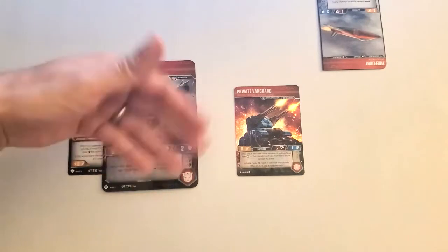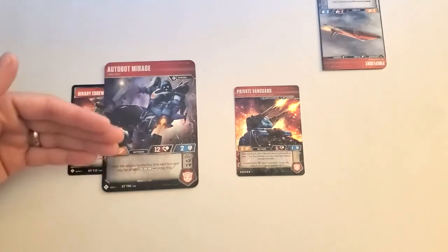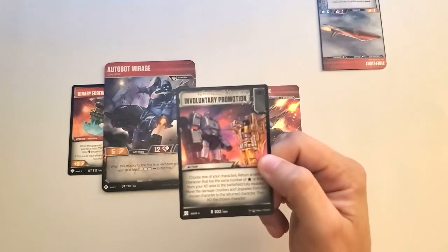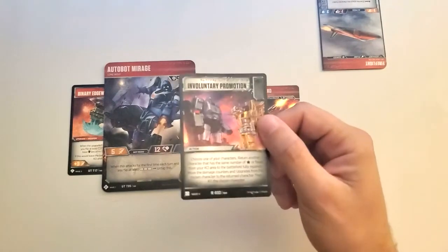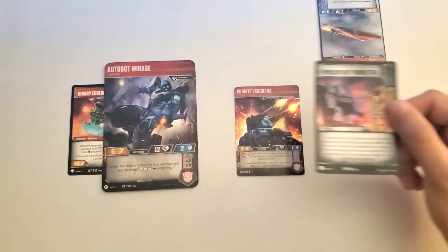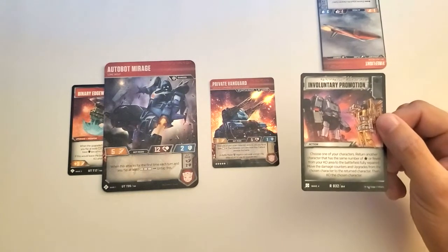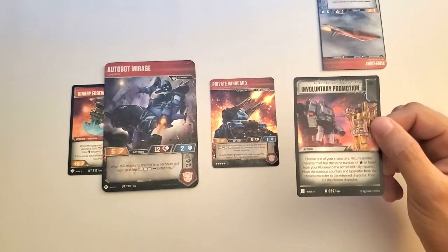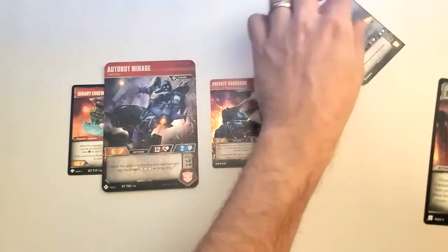So if we attack with Mirage, even if we have the only untapped characters, they're going to be able to attack into Mirage next turn. Well, let's go ahead and play Involuntary Promotion. Now I'm going to go through this card because there may be some players that don't quite understand how this card works. So what we do is we choose one of our characters. We'll choose this card, okay? And we then return another character that has the same number of stars or fewer from the KO area to the battlefield fully repaired. Okay, so Fireflight has 5 stars.